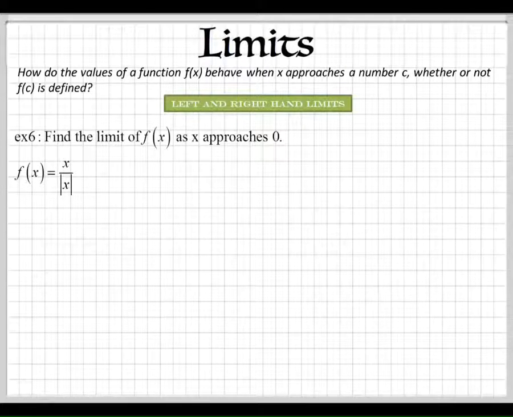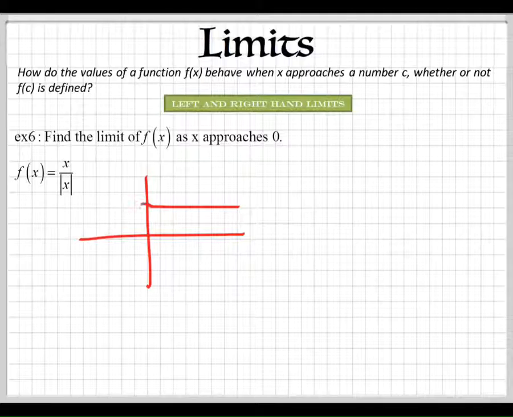Okay. So this one's actually interesting. I'm just going to show you what it looks like really fast. It doesn't tell you what to use, so you can use graphically or numerically. But if you plug values into this, you're going to get this and this. This will be at -1, and this is +1. That's kind of interesting. It's really interesting if you make your own table to get these lines. And, I mean, this looks complicated, but it's really not. If you plug in numbers and think about it, it's actually quite simple.